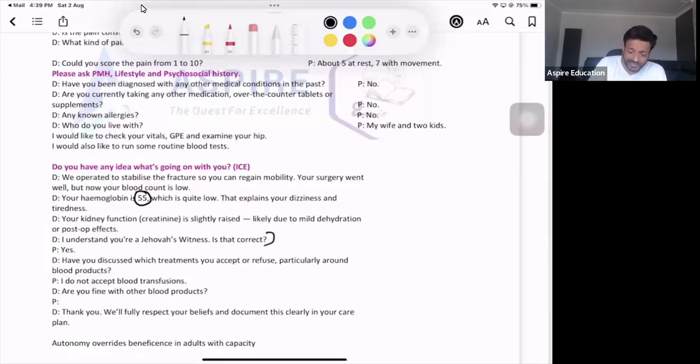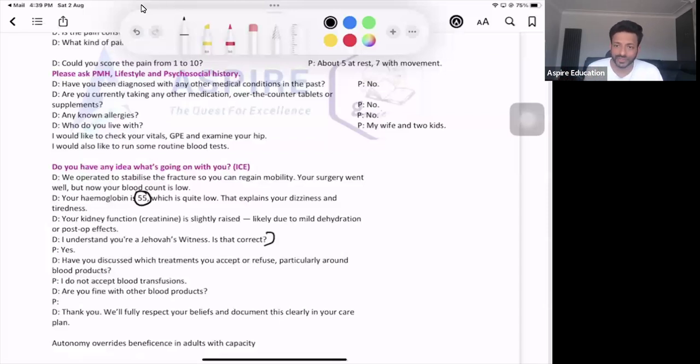So you can ask the patient, so you don't want any kind of blood transfusion, but you can also ask, do you have a trouble or problem with the whole blood, or you are not even accepting the blood products? See, it depends on the Jehovah's Witness. Some don't want any kind of blood transfusion, they don't want any blood products also. But some are okay with the blood products.